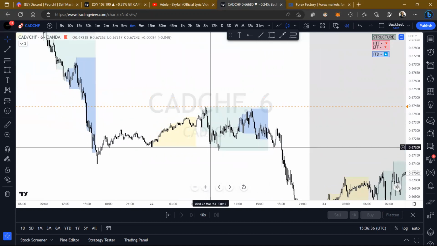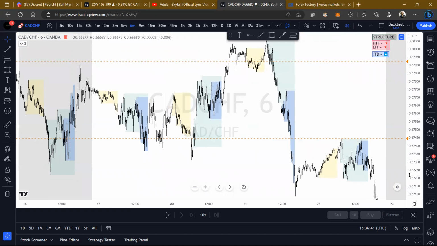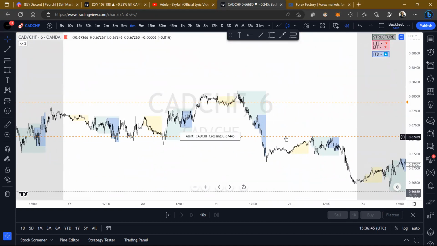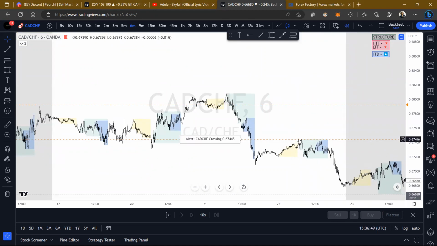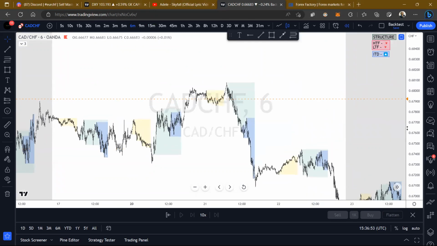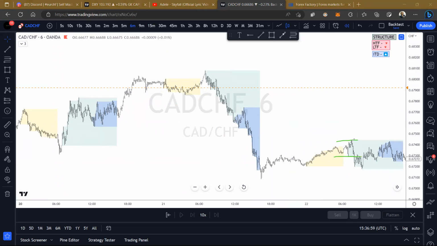After that break, I was trying to look for price to come up. I think you could see here, I had my alert that says look for sales. This alert did actually go off, which is why I was looking at it. Let me just remove that. And then we've tried to distribute here, and then we've got this break here, as well as taking this Asian liquidity high. Then we break, and this is what happened in here.